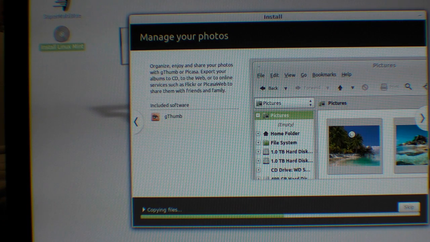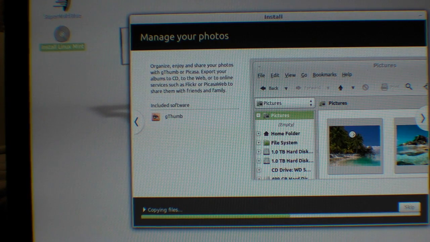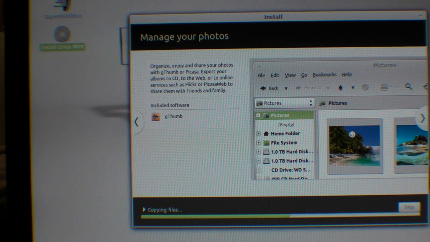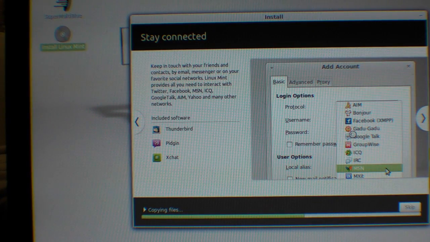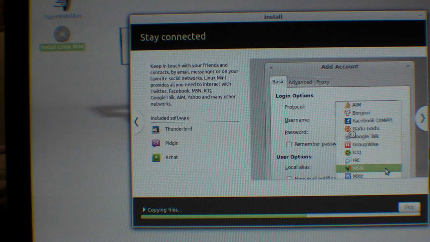Organise, enjoy and share your photos with GThumb or Shotwell. Export your albums to CD, to the web or to online services such as Flickr or Picasa Web to share them with friends and family. Keep in touch with your friends and contacts by email, messenger or on your favourite social networks. Linux Mint provides all you need to interact with Twitter, Facebook, MSN, ICQ, Google Talk, IM, Yahoo and many other networks.